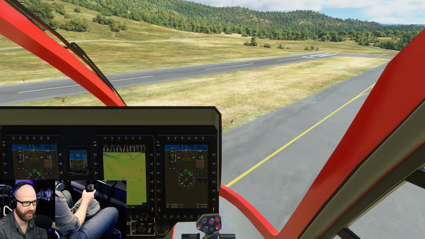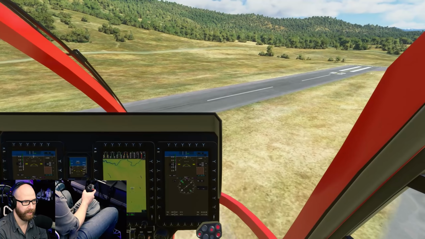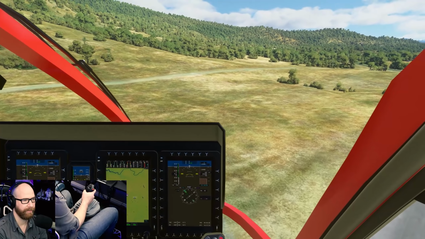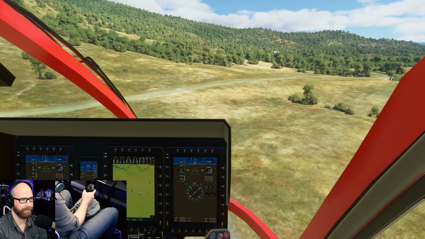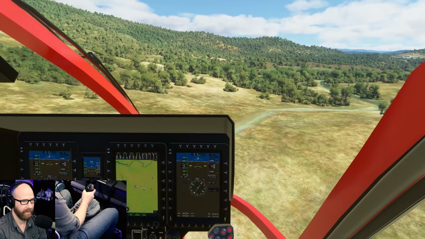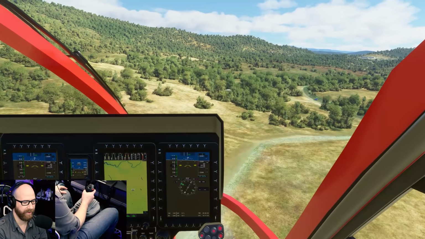When we get through that transitional lift, we're going to let go of it. We just need that forward speed to happen first. There we go. Awesome. And I can let out that left nice and easy there. And just like that, we're flying. Fantastic stuff, right?